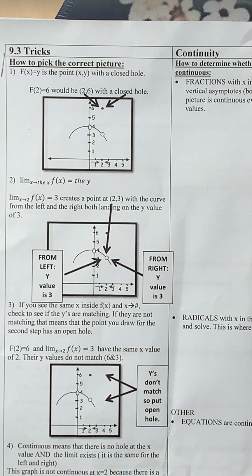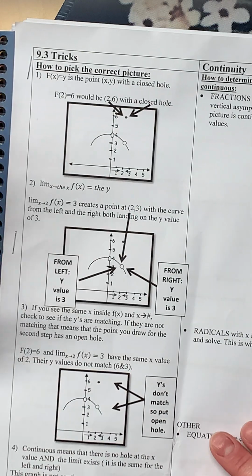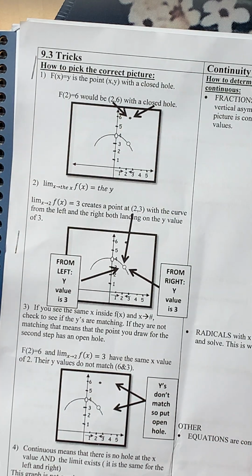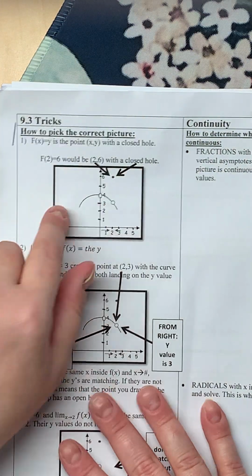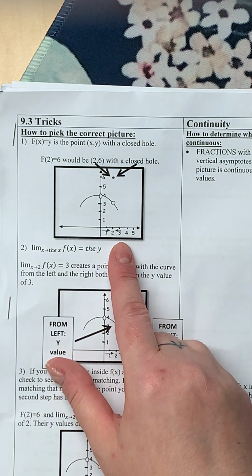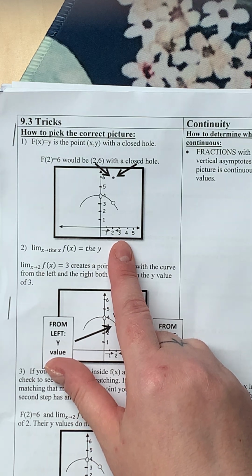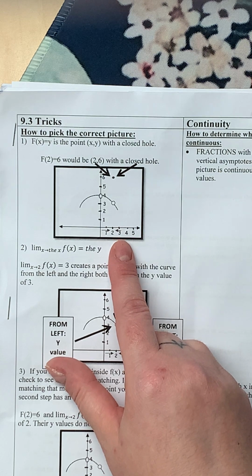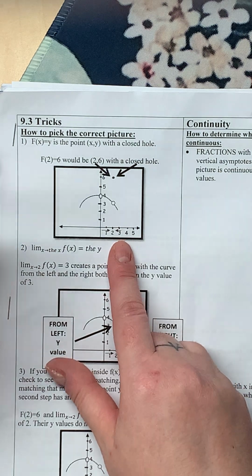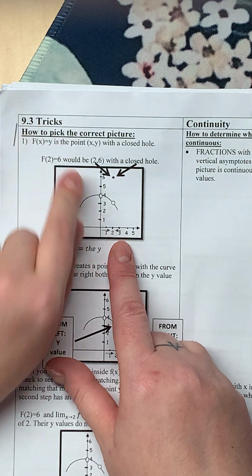This is about 9.3. Most of 9.3 you actually know how to do with limits from the left and the right, but there are a couple things we don't know how to do. So the first thing is making a picture from information they give you. Like if we look at these tricks that I put in the Miss Mo's notes, or I think it's called Math 1325 student links, and then go down to handouts, and there should be something that says 9.3, and that's the thing I'm looking at.